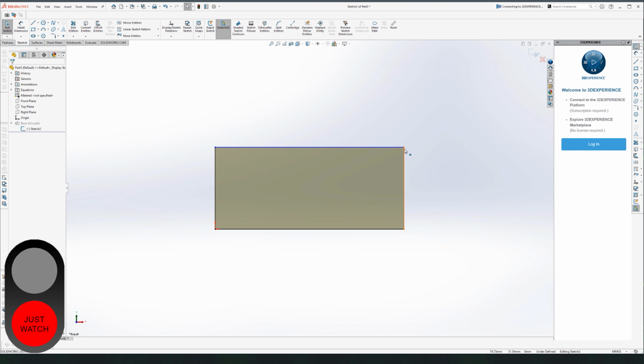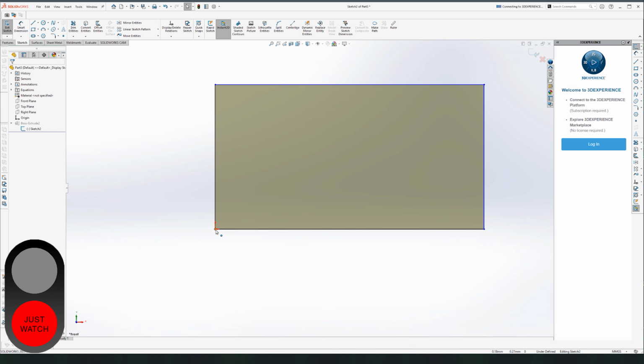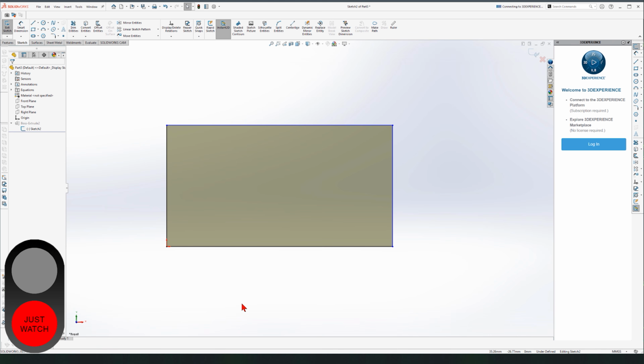Now, look at this. This point is blue. These lines are blue. These 2 are black. I can drag the blue line. I cannot drag the black line. And if I try to do that, it says cannot drag. The selected item is fixed. That's what we want. It's called the state of a sketch. Again, covered in my webinar. I'm going to put the link below this video. Go check that out. It's a long topic and I've already covered it.